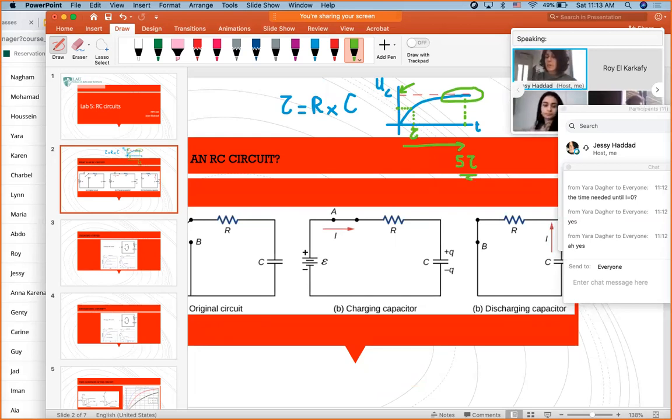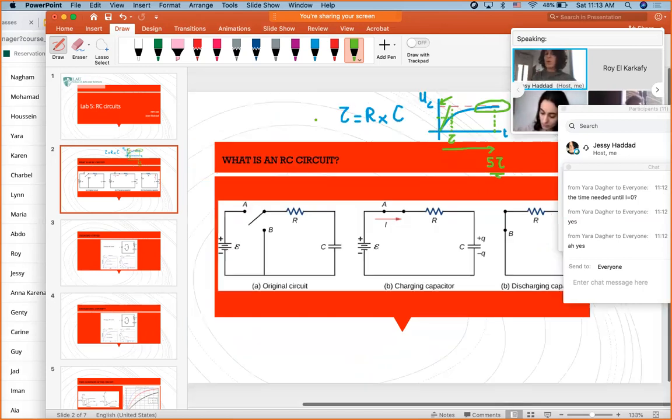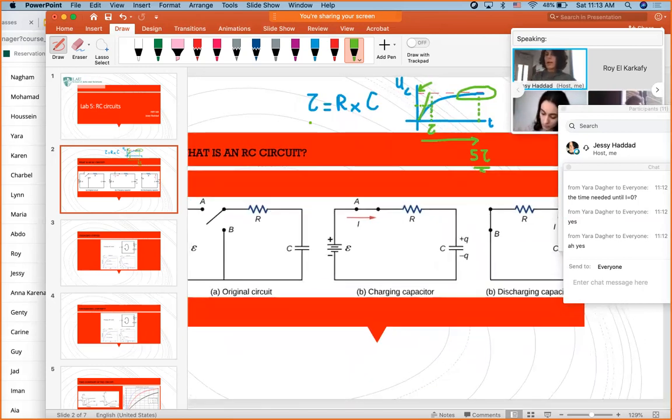Anyway, I was expecting people to discuss probably the tangent. You can draw the tangent to find tau, the tangent at time 0. You can simply, instead of using the graph, use a stopwatch and a voltmeter, which is very similar to the graphical method. So method 1, graphically 63%. Method 2, the tangent method. Method 3, you measure the time with a stopwatch and the voltage with a voltmeter and you find tau. Now tau equals RC, I'm going to call it the theoretical method or the calculated method.